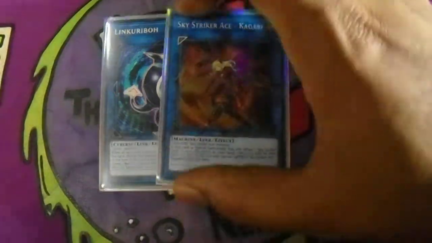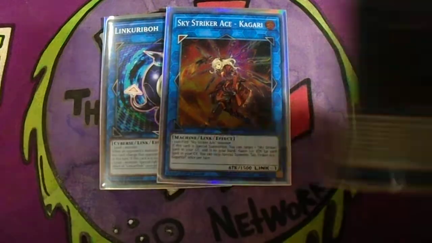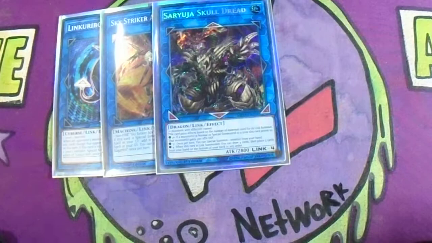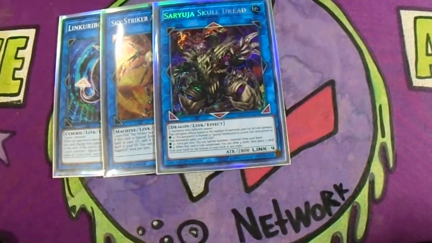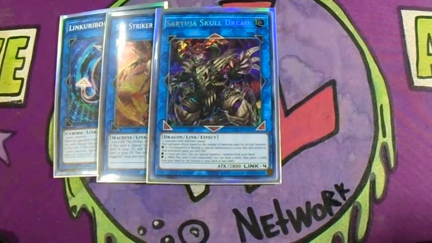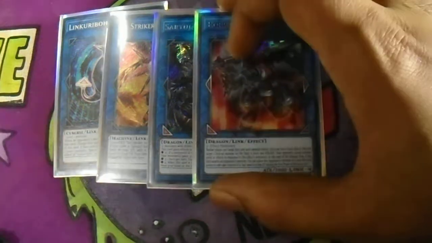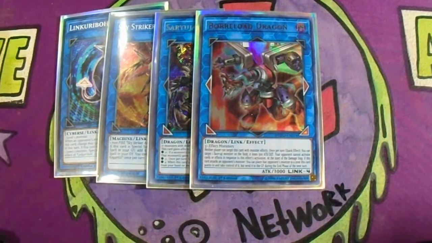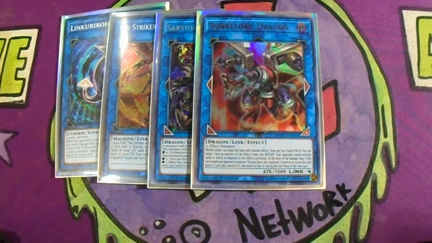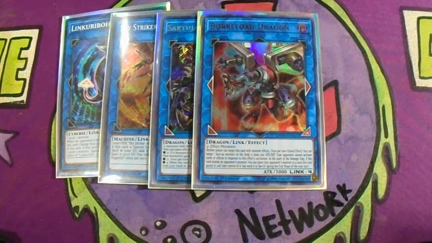one Kagari for the booster, and one Sajura Skulldread, just because he's a really good card. I had to really battle myself whether playing two of him or one of him. I was like, he's not a dark monster, so let's just play one of him. I think I could get away with just playing one of him. One Boarlord, of course, like I said, really easy card to get now, so might as well. Shuts down Sky Striker, shuts down Altergeist and all that other stuff.